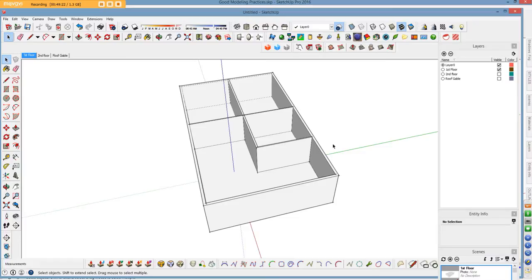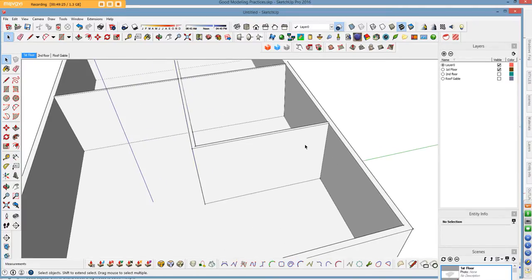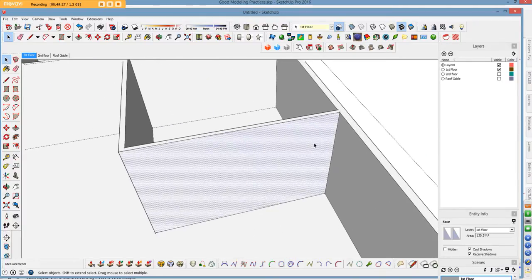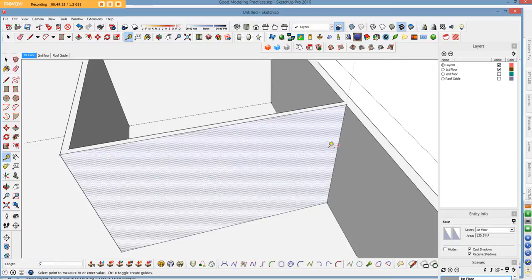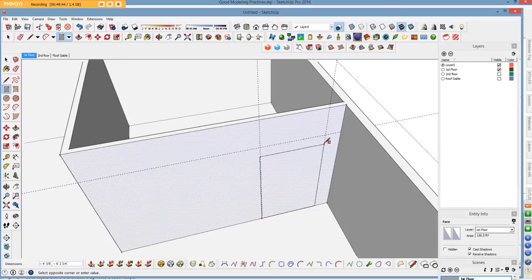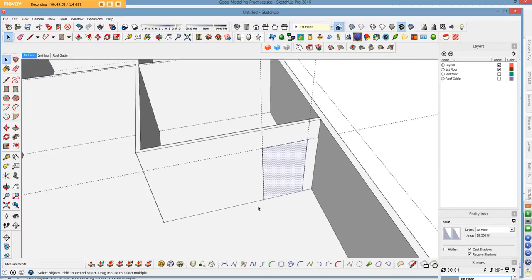I'm going to go in here and make a little change because I want that to be my foyer. Double click on this and we'll use the tape measure tool. Let's come over a foot. This old-fashioned house here. So that's 48 inches for an opening. I'll come up, let's say 7 feet and draw a rectangle on this. Now what's wrong with what I just did? I didn't draw that on the first floor layer. So how do I fix that?